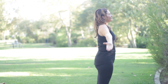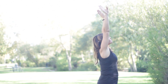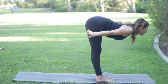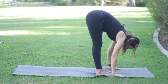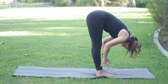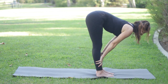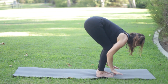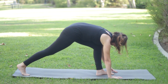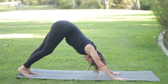Samastitihi. Inhale, sweep the arms up. Look up, lengthen, ribs in, belly in. Exhaling, hinge forward from the hips. Uttanasana, forward folding. Crown of the head is reaching down. Inhale, halfway up. Bend the knees, plant the palms. And now we're going to step the right foot way back. Now step the left foot back to meet it, downward facing dog.